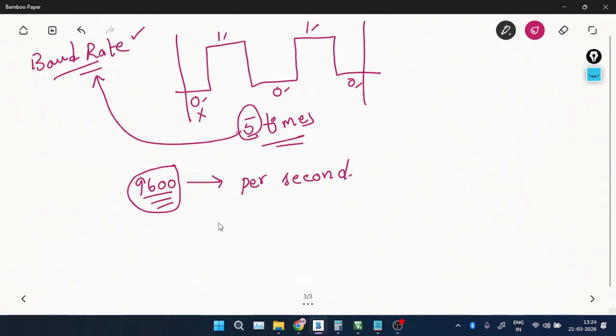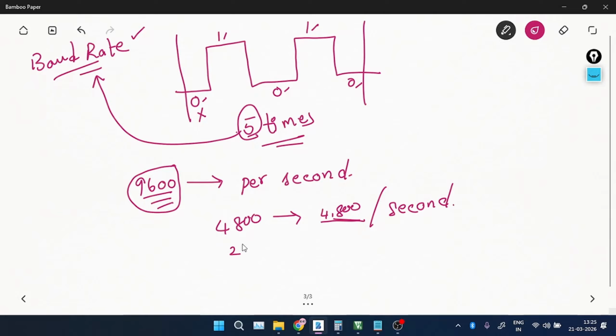Similarly, when I'm speaking about 4800, that tells me that my signal is going to change 4800 times. It's going to change its state from logic 0 to logic 1, then logic 0, then logic 1, then logic 0, like that for 4800 times per second. So that's the baud rate.